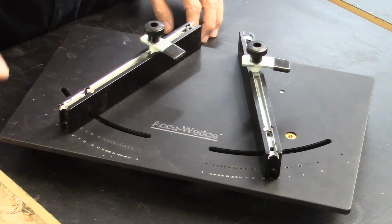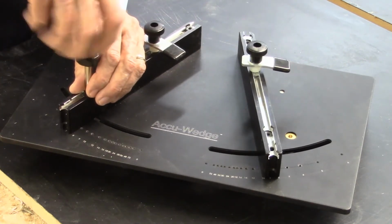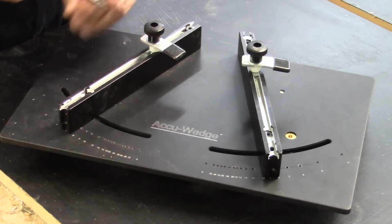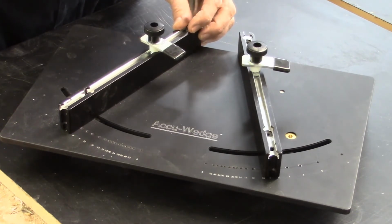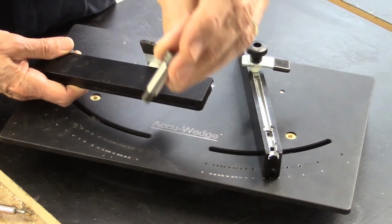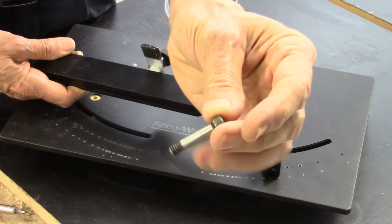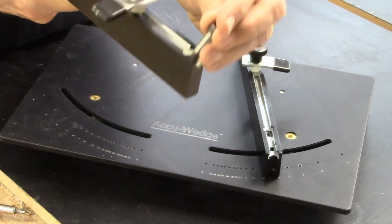To remove the fences, I first unscrew the locking bolt on the far end of the fence with a nut underneath the table, which will drop down. And then I unscrew the pivot bolt on the opposite end of the fence, and that will release the fence completely from the table. Both of these bolts are precision machined shoulder bolts, and these bolts ride on the hole in the fence.